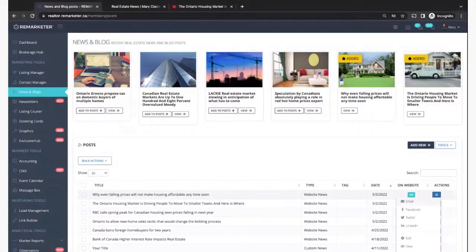Now, if you are able to get any sort of traction, any sort of interaction on any one of these platforms, that is going to be much more effective in terms of improving the efficiency of your search engine optimization.